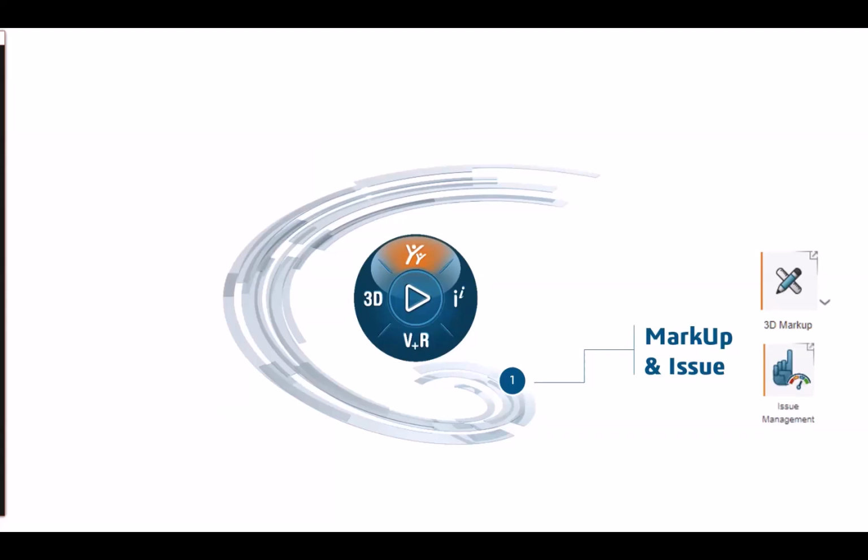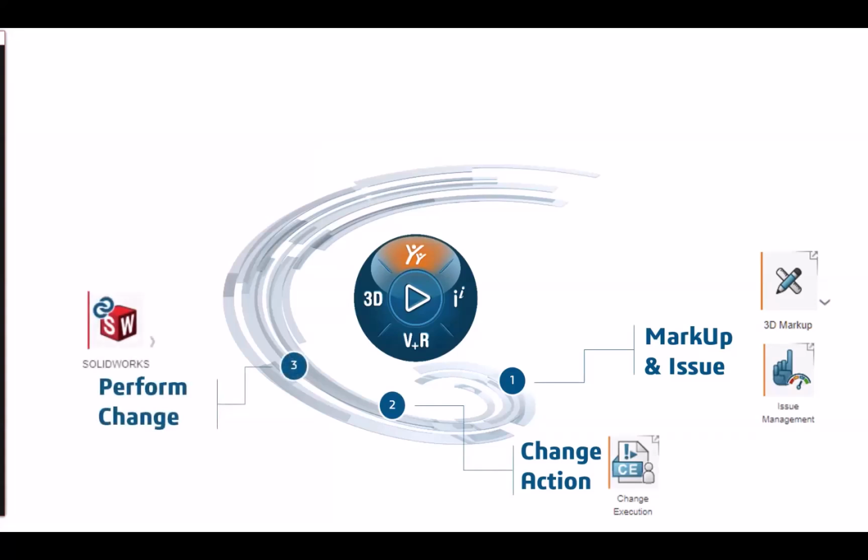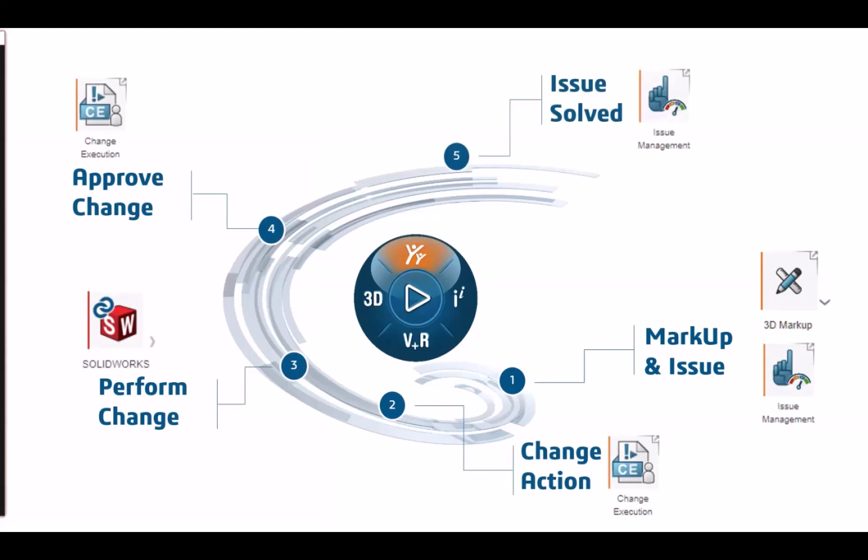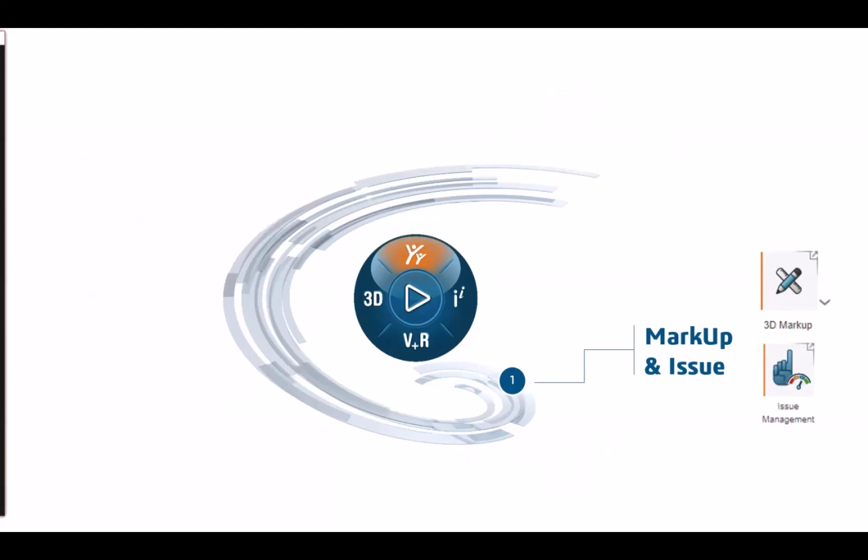So let's move on and let's see how I can manage an issue and how I can communicate the problem, the issue, maybe from a manager to a mechanical engineer, or maybe from the production to the mechanical engineer that has to do all the correction. After that, we can see how to implement that. We can do that with our software. We can approve a change, and at the end, we can close the issue.